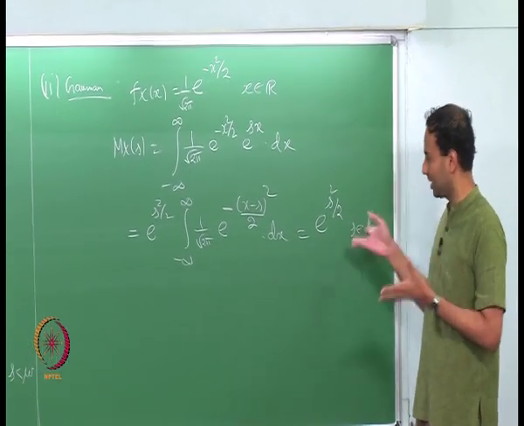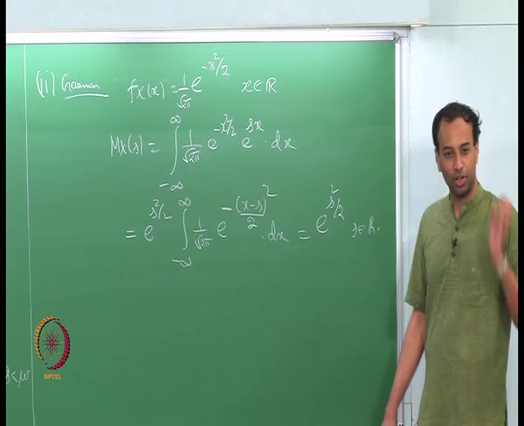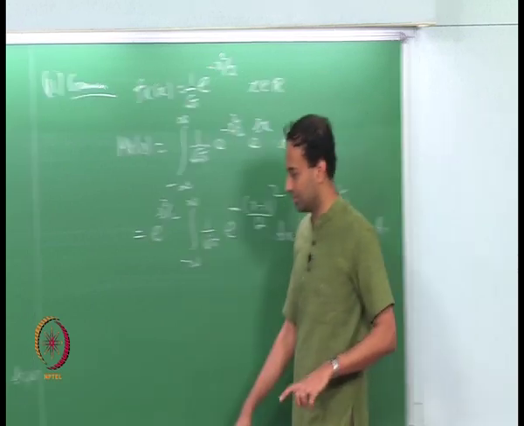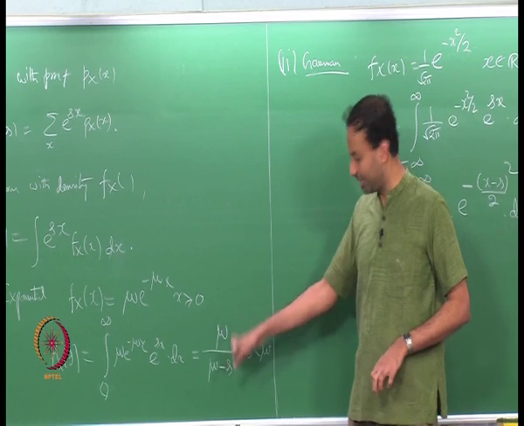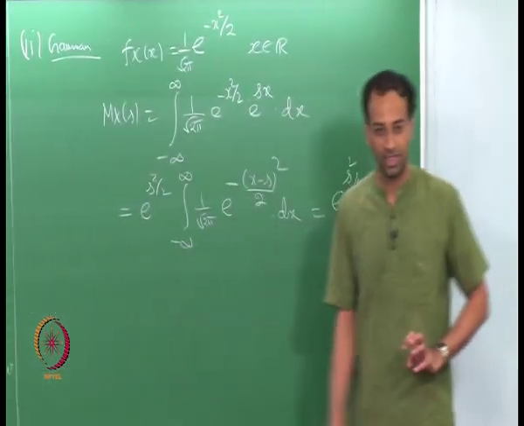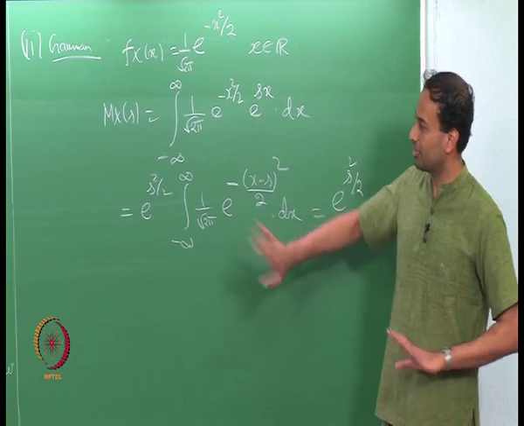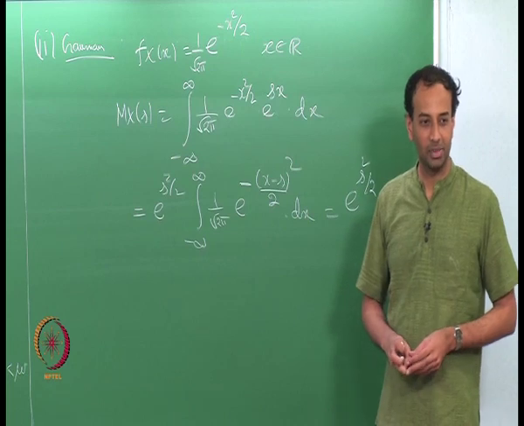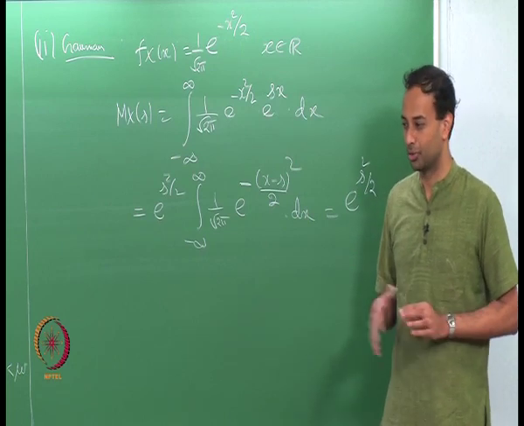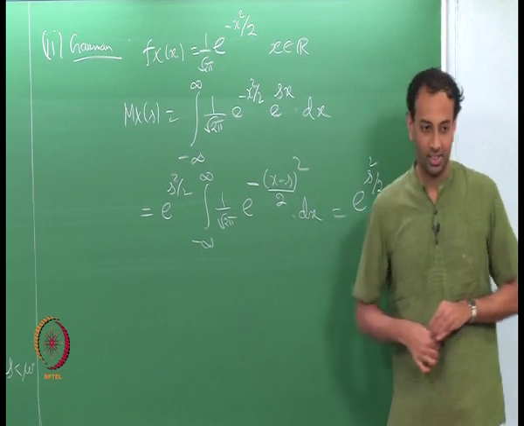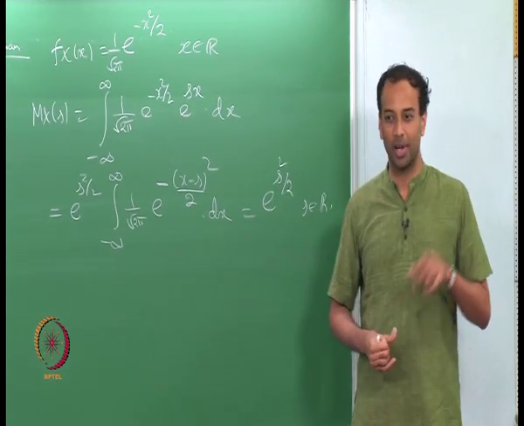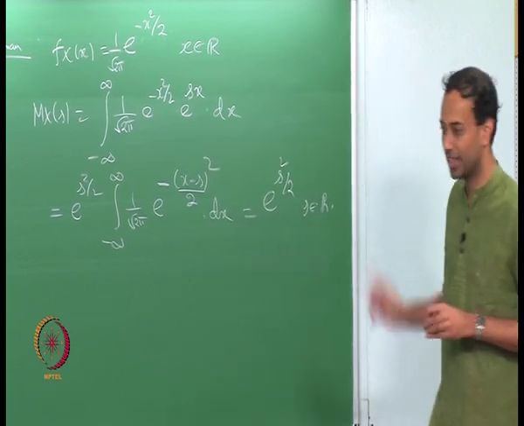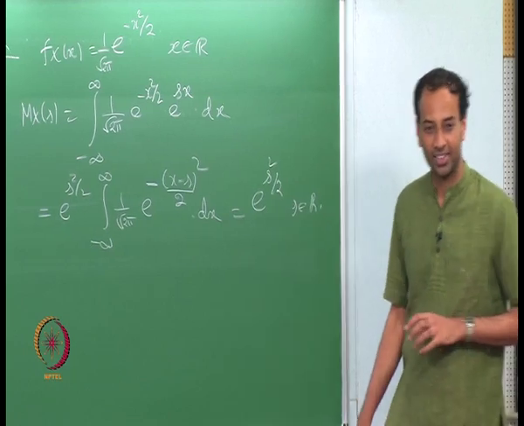Actually, in fact this is the moment generating function for all complex values of s also, it is valid in the whole complex plane. This is not valid in the whole complex plane for the exponential, it is valid only for real part of s less than mu if s were complex. So far I am just doing all this as real integrals, which is not technically fully correct. When we do the Fourier transform, when we do characteristic functions, this issue will bite us even more, but for now it is okay.